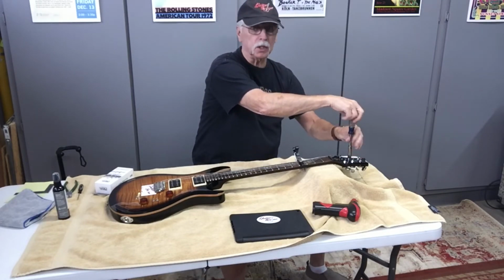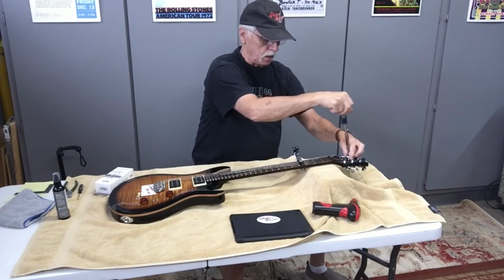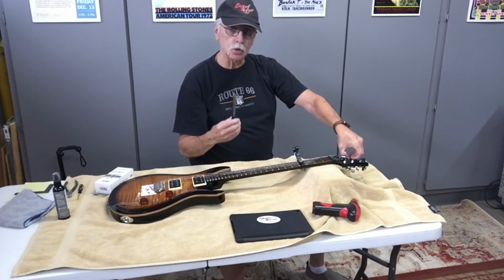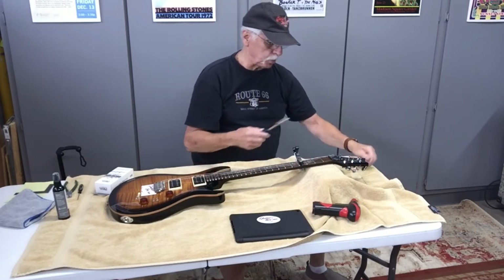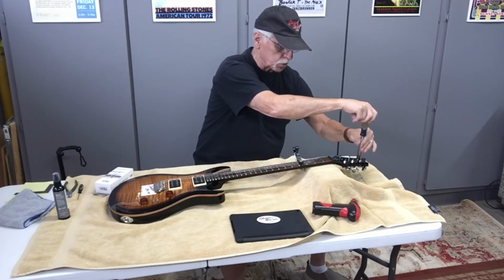You just put them a little tighter than hand tight to begin with, and that's why it's better to have a driver type tool than a wrench where you're going to put a little too much pressure on them.